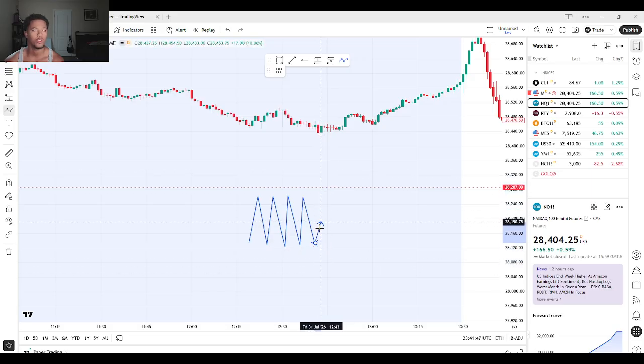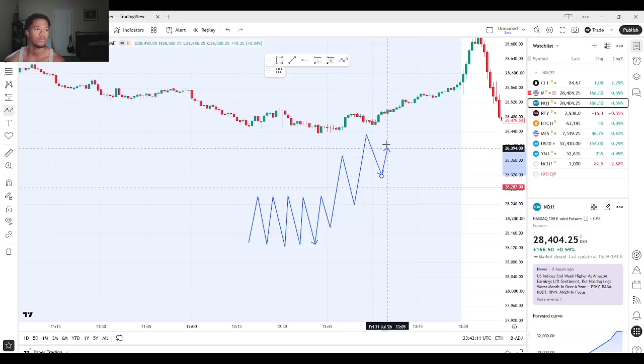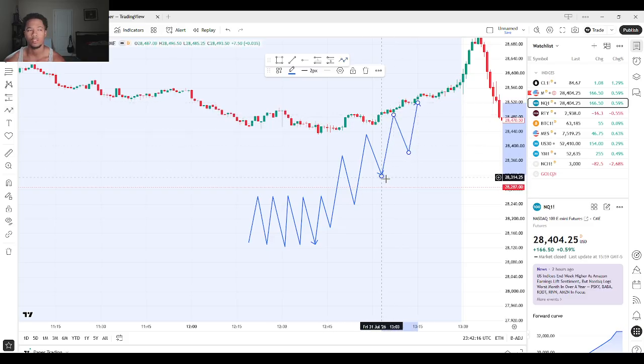So what you want to do is wait for some type of confirmation. Let's say price is about to get ready to break to the upside. Boom, we make this high, we pull down, make this low, and boom, we break to the upside. To give us confirmation that we're going to continue to come up, we want to see this pullback and then these new highs to start the new trend. Once we make these new highs and start this uptrend, this is when we'll look for a demand zone for entry.